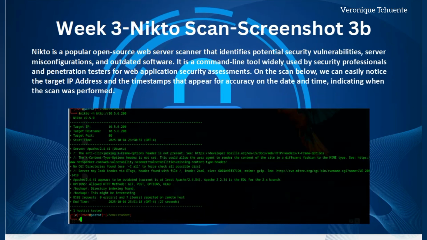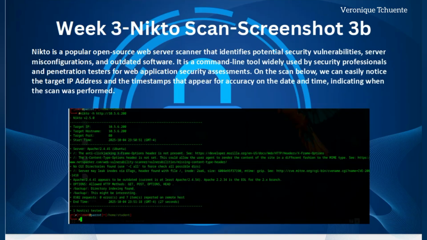We also run a Nikto scan. Nikto is a popular open source web server scanner that identifies potential security vulnerabilities, server misconfiguration, and outdated software.